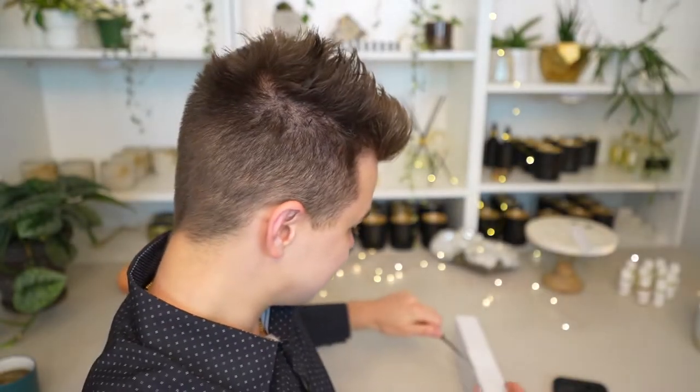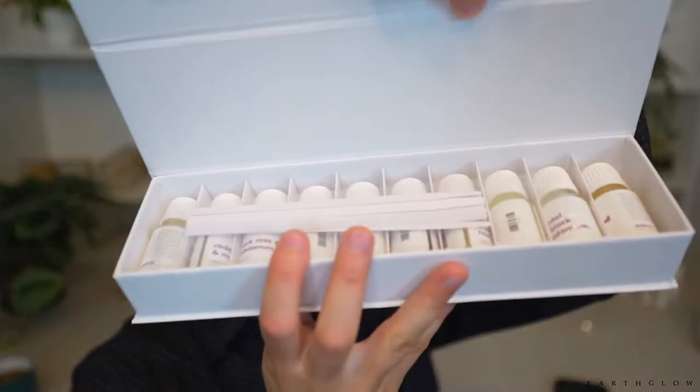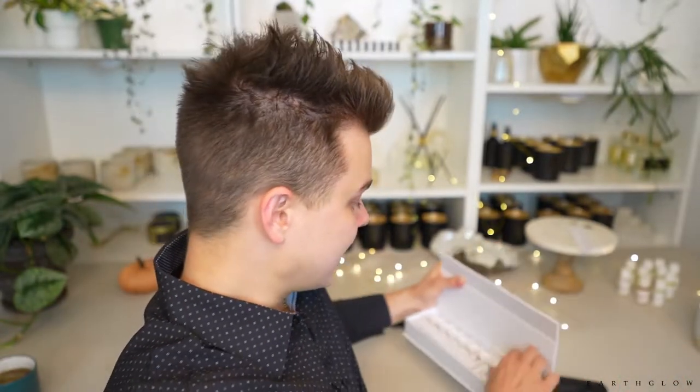I'm going to break this seal here with the little kitchen knife. They do have these really cute kits. As I mentioned in the other video, I think 10 milliliters is a very small size, but they do have two-ounce bottles available on their website. These discovery kits are just available in the 10-milliliter size, and they break down to about three or four dollars per oil. So it's not too bad considering they are luxury — comparable to companies like 1617 and Stone Candles in terms of price points.